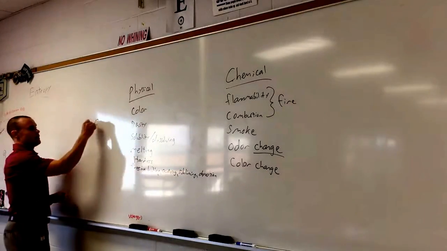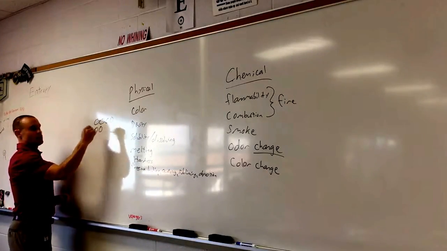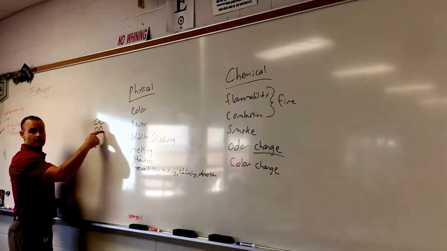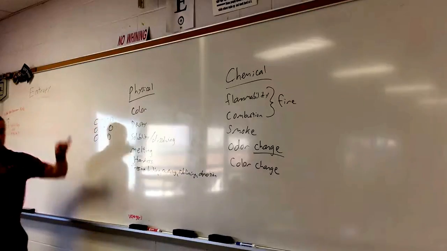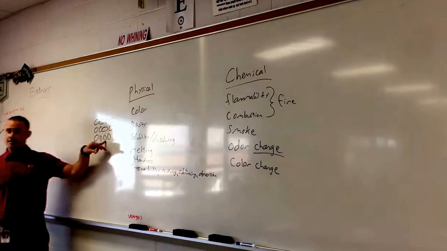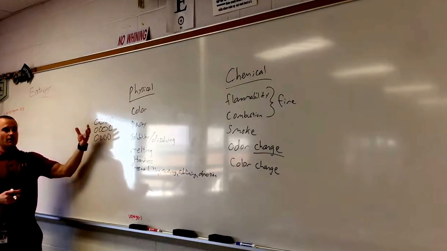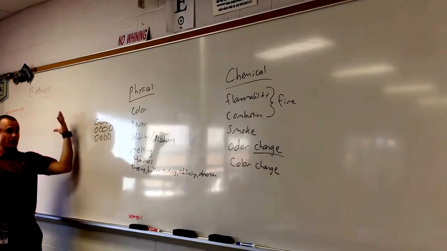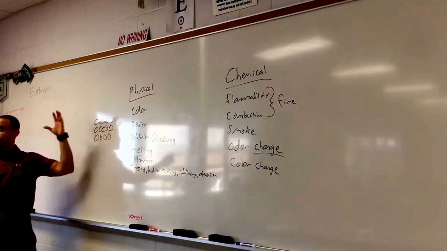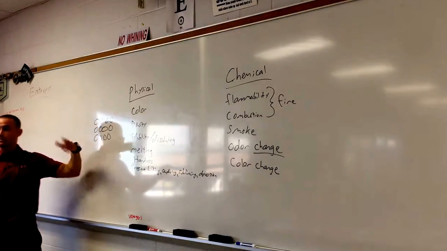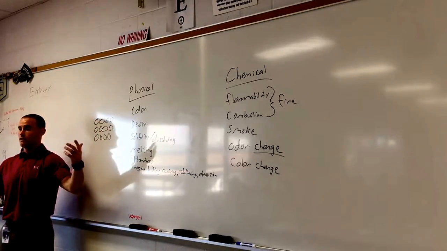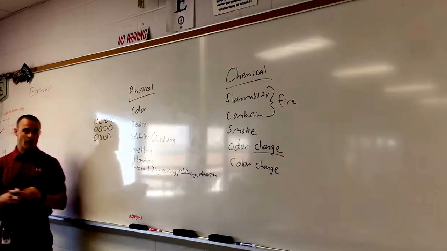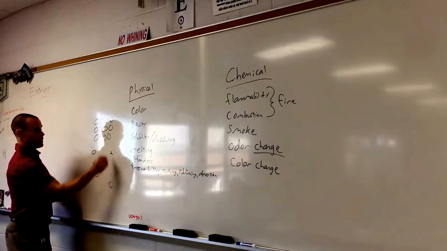Because if you have particles very close, is this on the screen? Particles very close together, and we're going to talk about this right after these notes. That's a solid. Well, if you heat that up, and they start turning to a liquid, and then eventually a gas, what do the particles do? If they go from a solid to a gas, subliming, what would they look like if I was going to draw it? Spread out, right. So the particles would be more spread out.